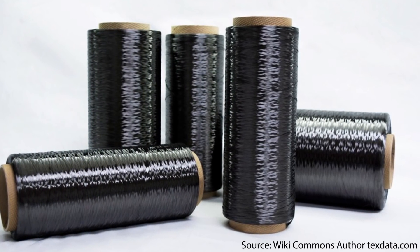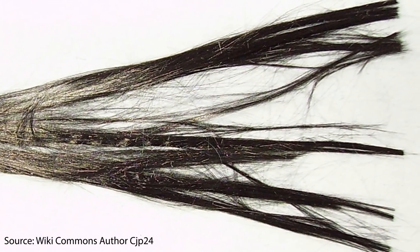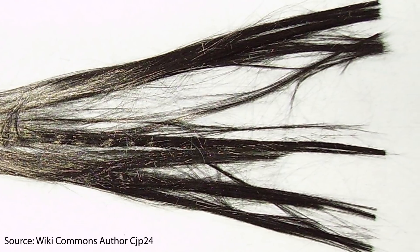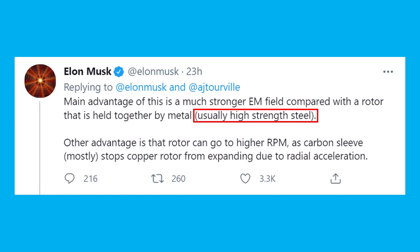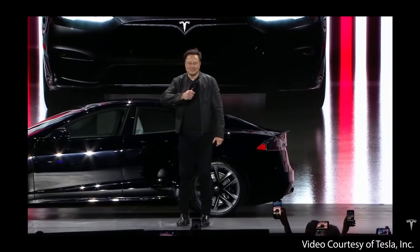Carbon fiber is a great material to use as a support wrap, because not only can carbon fiber be extremely strong — it's somewhere around five times as strong as steel — it also has a much lower rate of thermal expansion than copper, so it will apparently maintain constant support on the rotor even at very high temperatures. That's definitely a lot better than a metal support wrap made of high-strength steel. However, this is not just your average carbon fiber wrap. In order to maintain the kind of tolerances between the stator and the rotor that Tesla required, this carbon fiber wrap needed to be wound extremely tight.